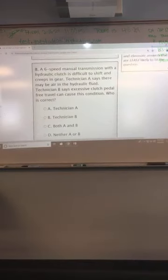A six-speed manual transmission with a hydraulic clutch is difficult to shift and creeps in gear. A says there may be air in the hydraulic fluid. B says excessive clutch pedal free travel can cause this condition. Difficult to shift, creeps in gear, meaning you got the clutch all the way to the floor and it's in gear and the vehicle is moving, not supposed to move. What's causing that? Air in the system, that air in the system is not going to completely disengage, right? If you have too much free play, you're not going to get enough travel to release it all the way, right?